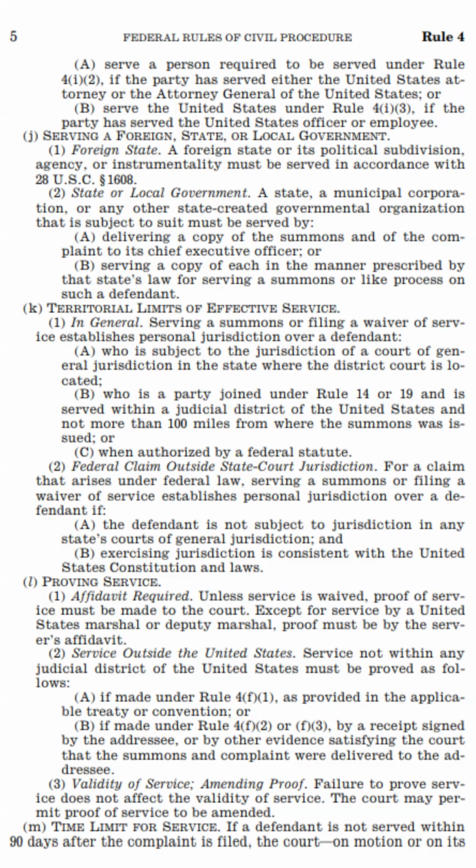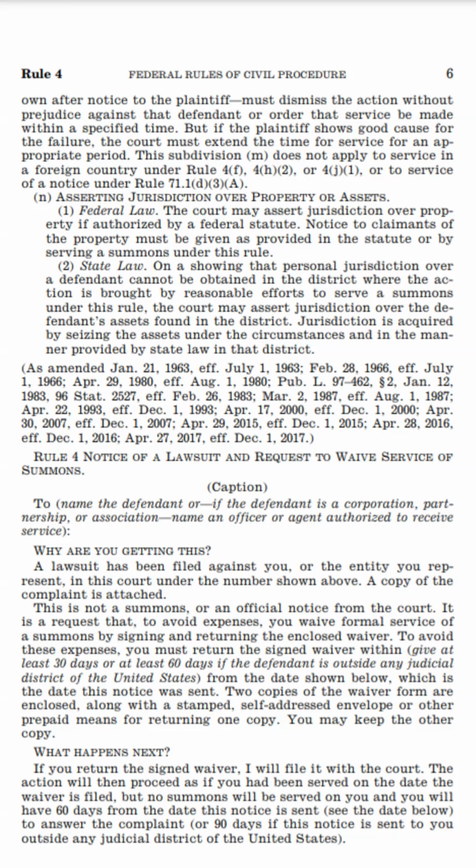(m) Time limit for service. If a defendant is not served within 90 days after the complaint is filed, the court, on motion or on its own after notice to the plaintiff, must dismiss the action without prejudice against that defendant or order that service be made within a specified time. But if the plaintiff shows good cause for the failure, the court must extend the time for service for an appropriate period. This subdivision (m) does not apply to service in a foreign country under Rule 4(f), 4(h)(2), or 4(j)(1), or to service of a notice under Rule 71.1(d)(3)(A).